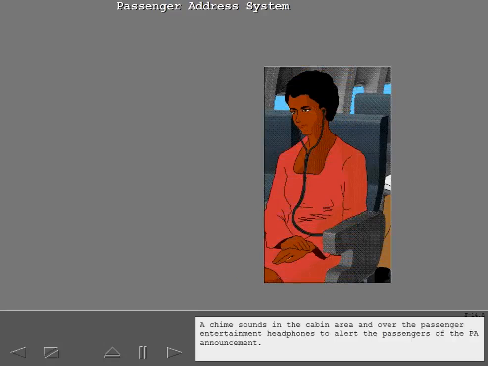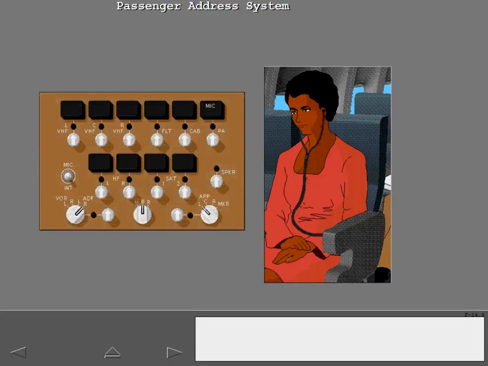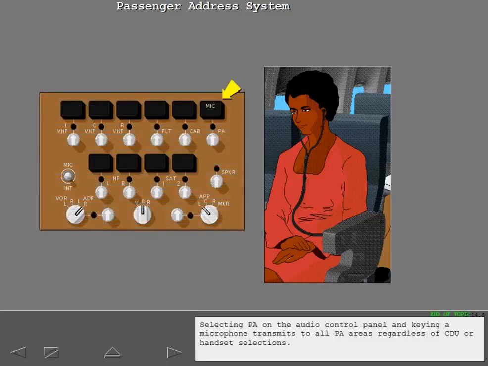A chime sounds in the cabin area and over the passenger entertainment headphones to alert the passengers of the PA announcement. Selecting PA on the audio control panel and keying a microphone transmits to all PA areas regardless of CDU or handset selections.